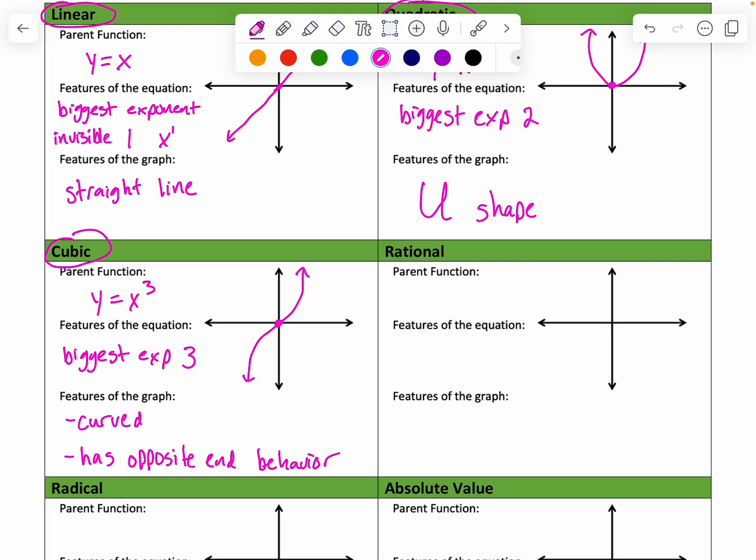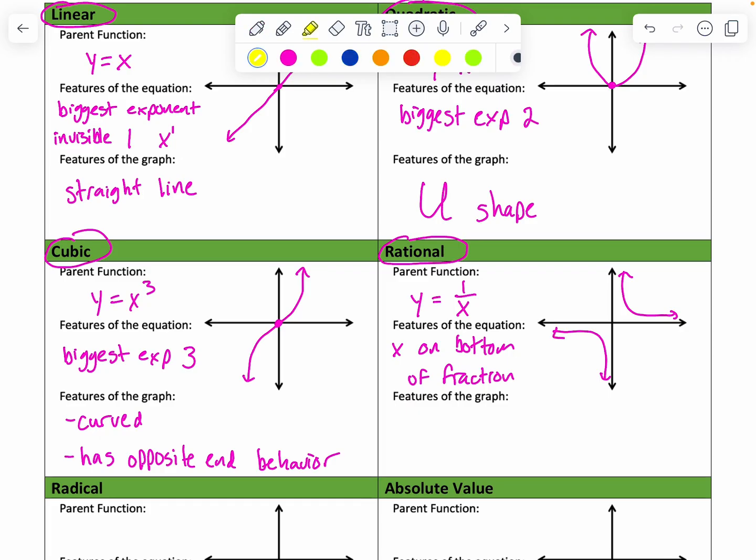Another graph that you haven't really seen very often probably is a rational. A rational is when the x is on the bottom of the fraction. So the parent function for that is 1 over x. I know something is rational if the x is on the bottom of the fraction. And the original parent function for a rational has these two little loops in the corners. They are opposite each other, and one's in the upper right, the other's in the lower left.